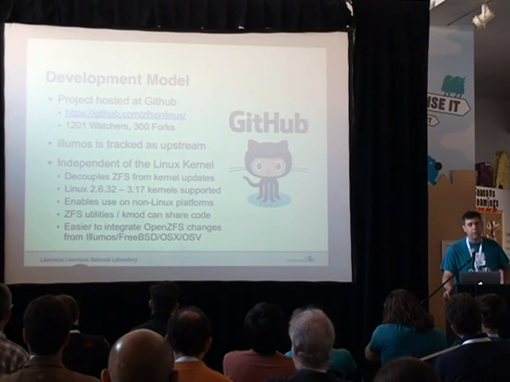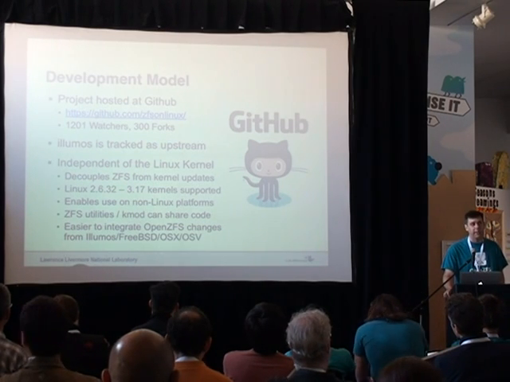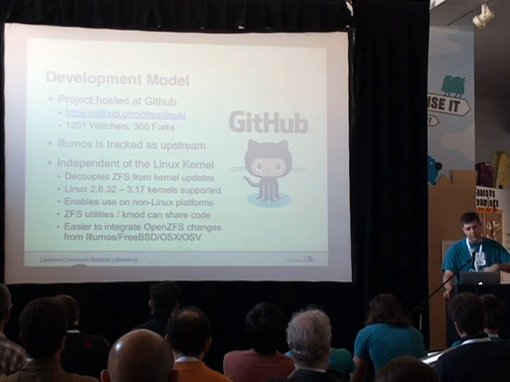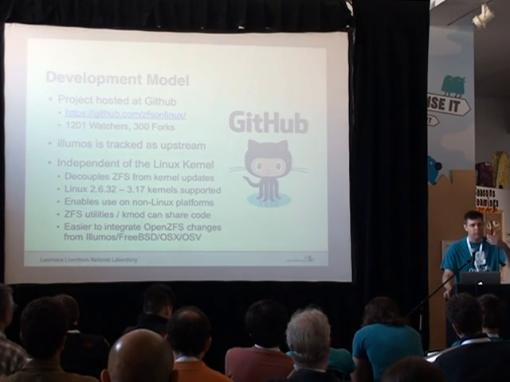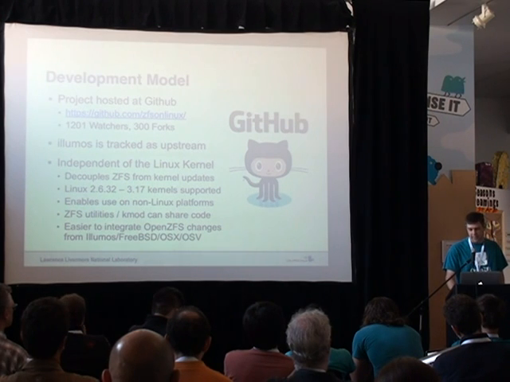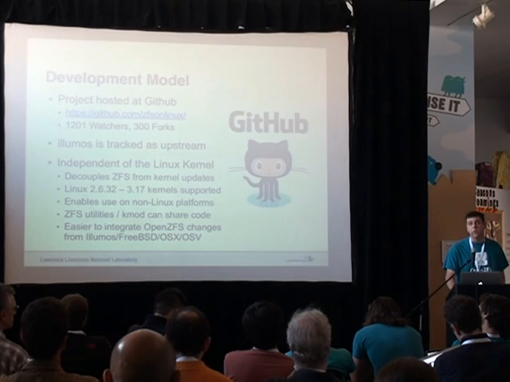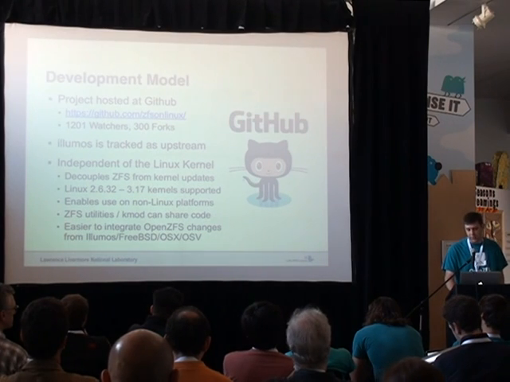This wouldn't be true if we were in the Linux kernel proper. We'd have to maintain a separate out-of-tree version for all the utilities. People here who truly work on the ZFS code know how much code is in common between the two of those. That would kind of be a pain. And frankly, it's easy to integrate changes from OpenZFS and everybody else out-of-tree.